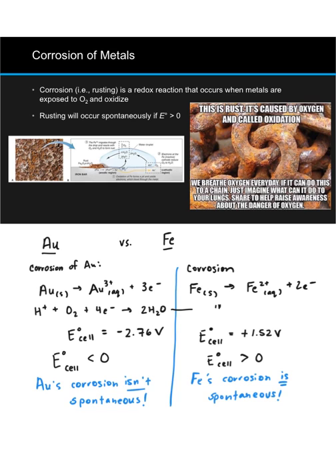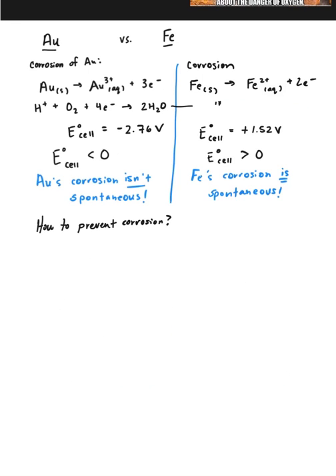Thus, if we want to preserve something that is made from iron, like say an iron tool or iron metal that's used for structural purposes, we'd have to do something to protect it. It is possible to prevent corrosion through chemical means. One way to do so might be to simply paint the metal that we're trying to protect. If we do so, then the paint has to corrode first before the metal underneath, because it's the surface layer of paint that's exposed to the atmosphere rather than the underlying metal.